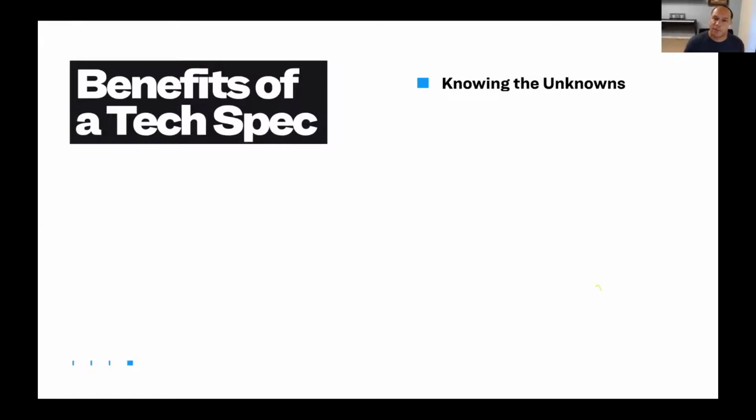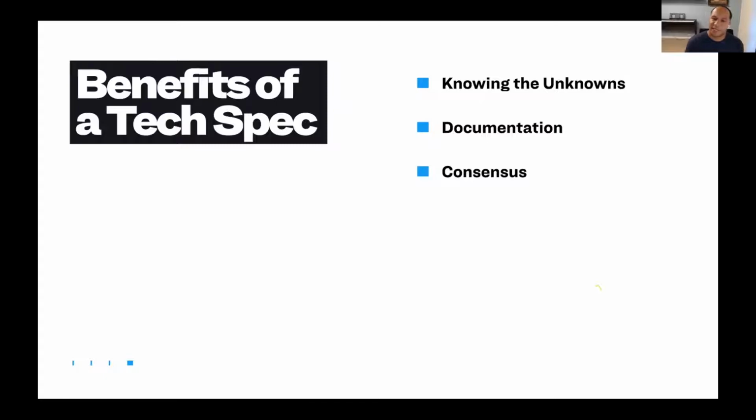knowing the unknowns. When the work is disseminated, you realize the possible blockers, potential issues like performance issues or issues around complexity, non-functional requirements, possible risks, etc. Documentation. The tech spec serves as documentation both during the implementation and after launch. During implementation, it specifies exactly the work you need to get done. After launch, it helps uninformed engineers get up to speed quickly on the inner workings of something or the trade-offs involved.